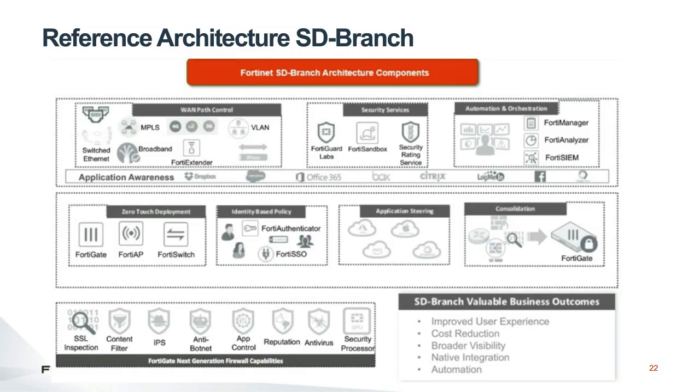And then for ease of deployment, you will probably need the managers. Things like FortiManager, FortiSIEM, and analyzers to take all the logs and feeds, so that you can orchestrate what is coming in, and you can automate what actions you want to take from there. It could be just a simple zero-touch deployment kind of concept. Like, you have 40 or 50 branches to take care of, and all you need to do is just drop ship the box and then push using the FortiManager to configure all the gates, and so on and so forth.